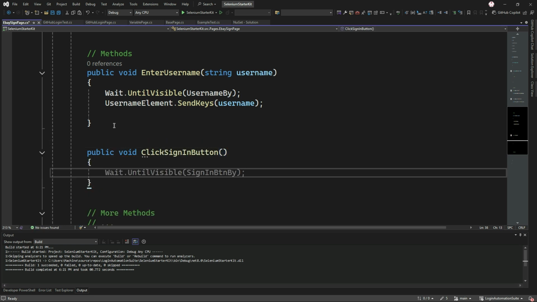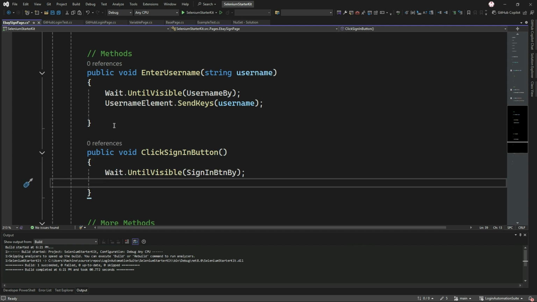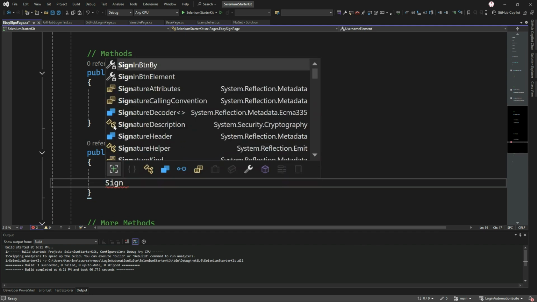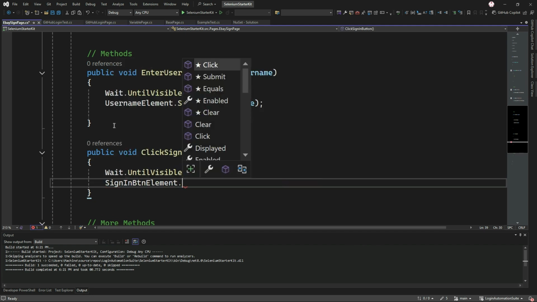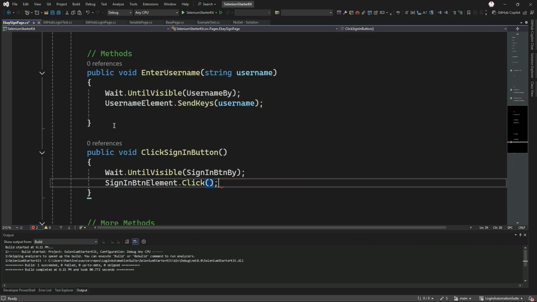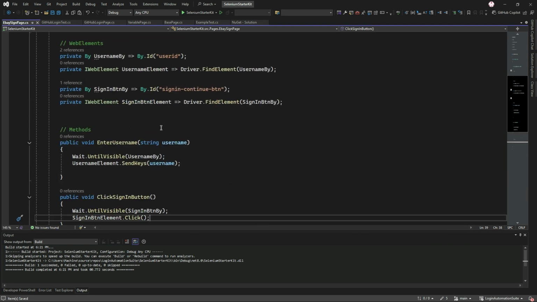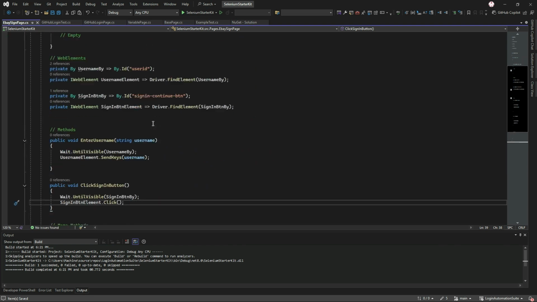We'll say wait for the sign in button By. That's exactly what we want. And then we also want the sign in button element, and we want to click it. Okay, so that is all we need to do for this page.